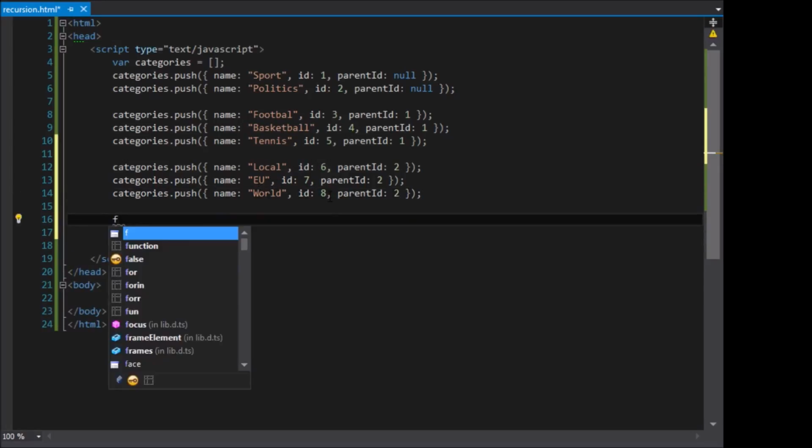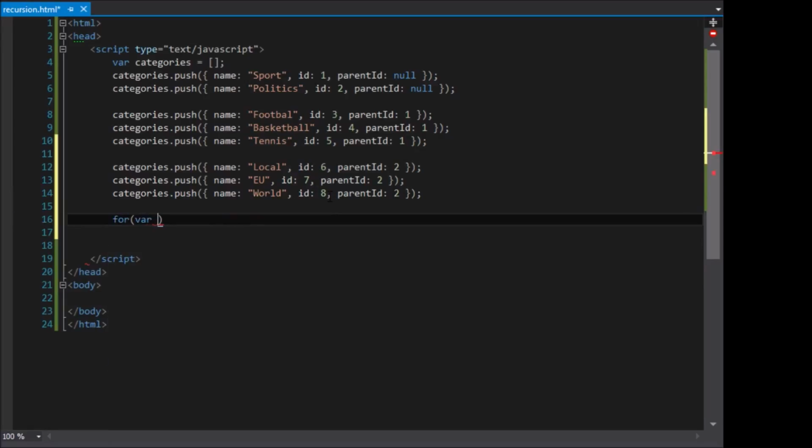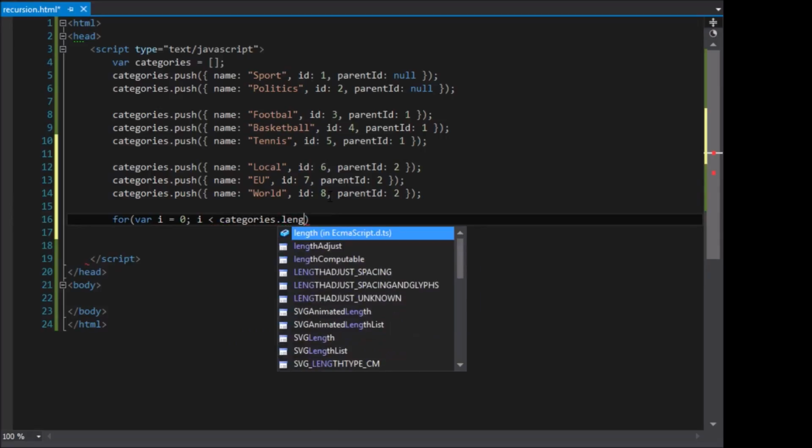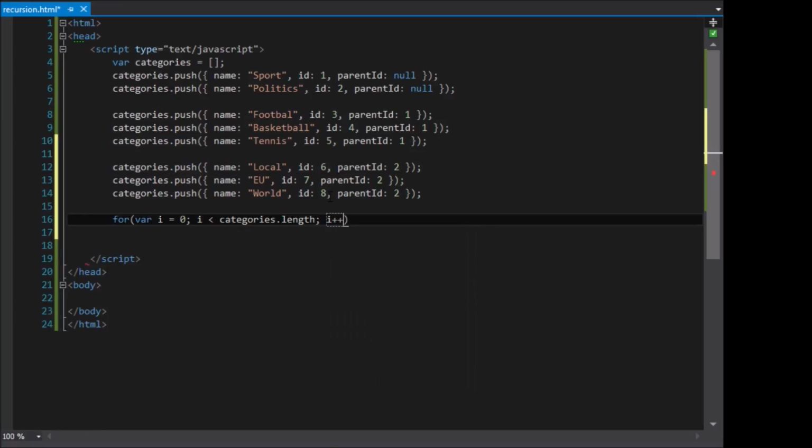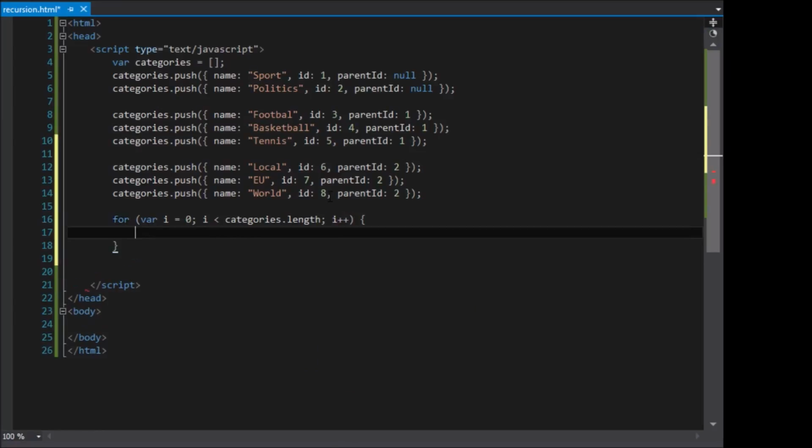In order to loop through this data, we can use a for loop and declare variable i equal to 0, starting from 0 while i is less than categories length, and for each iteration we will increase i by 1. You should be familiar with for loop syntax.